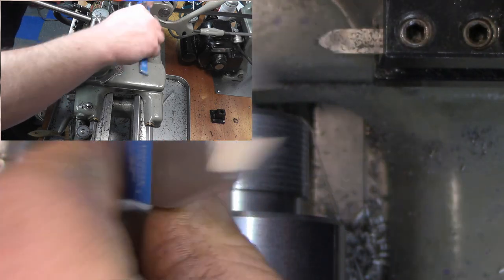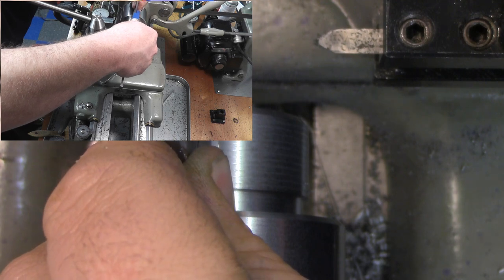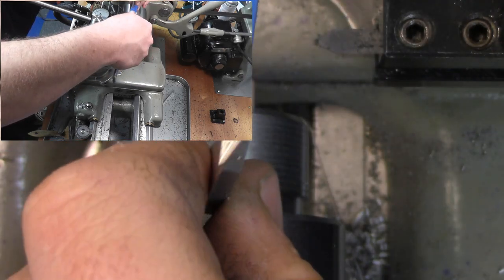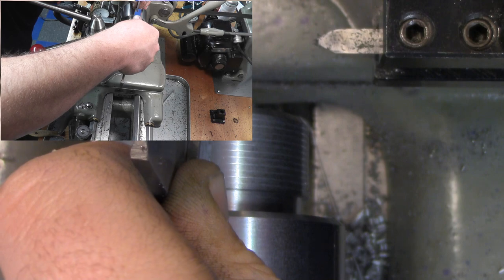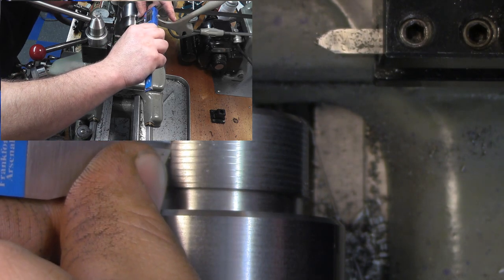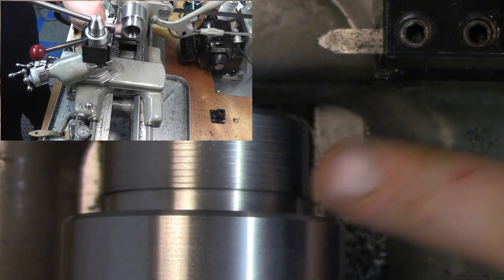And I was just measuring this before, from groove to groove, roughly. See if we're getting 1.5, and we are, we're getting right on there. Yeah, so we're getting pretty much right around 1.5 there. It's kind of hard to get these guys in there. So we're good. So we can continue.